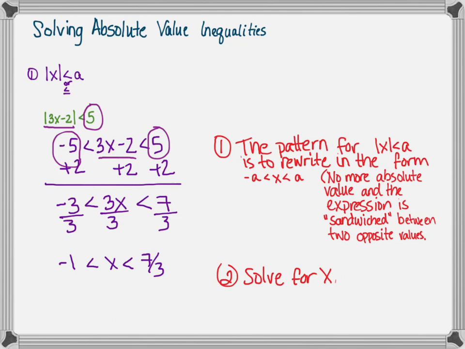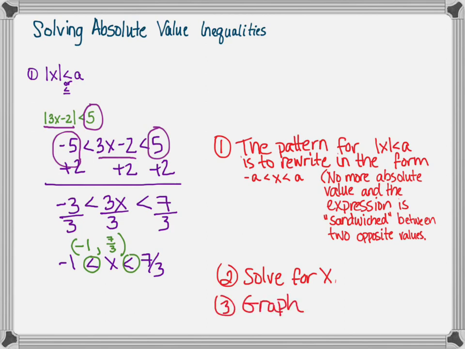We can also write the solution in interval notation. So what's the smallest value that x can be? Negative 1. What's the largest value? 7/3. Is negative 1 actually included? No. We have a less than symbol with no equal bar. So we put curved parentheses around the negative 1. Is the 7/3 included? No. Again, we have a less than symbol with no equal bar. So we have a curved parenthesis around the 7/3. So in green we have interval notation designating our solution.